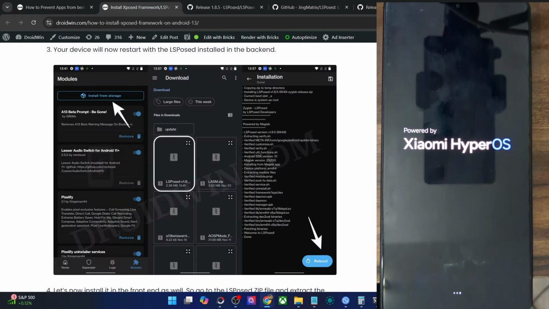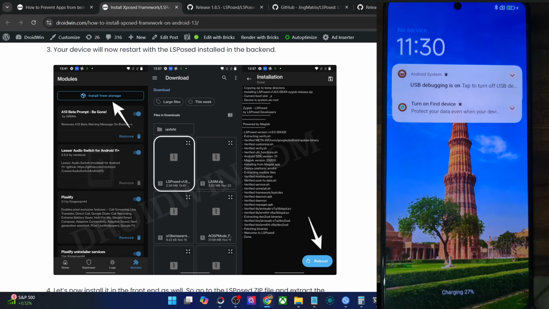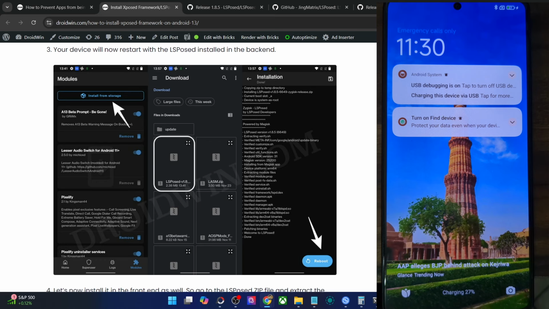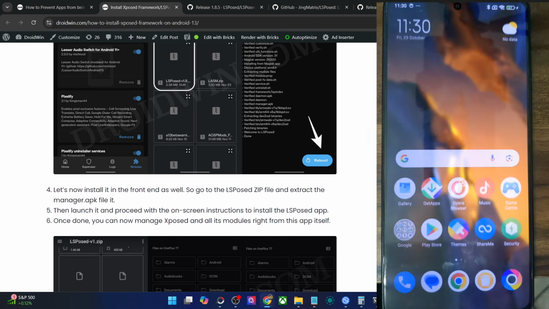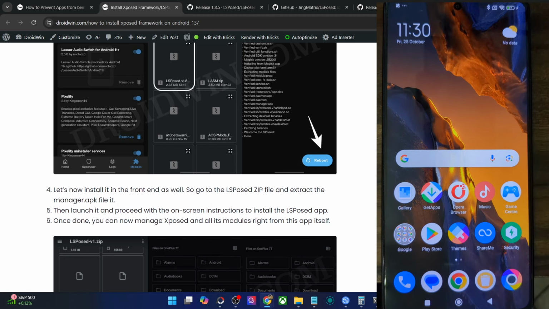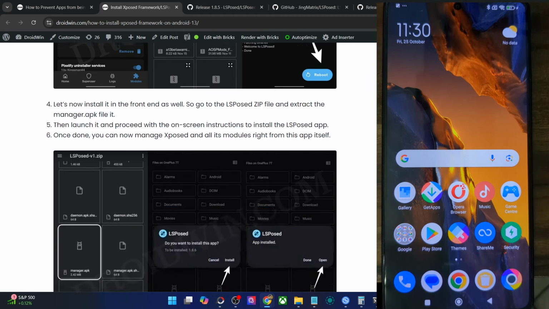So even if you remove the app from the recent apps screen, that is not a cause of concern. The app will still continue to run in the backend without any issue, and it will run 24/7 until and unless you manually do a force stop. In that case, the app will be stopped. But apart from that, it will keep on running in the backend and carry out its task.